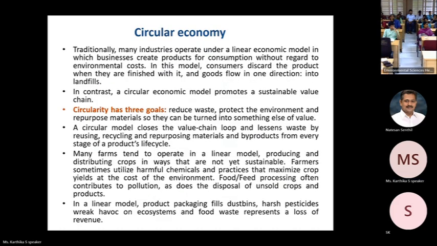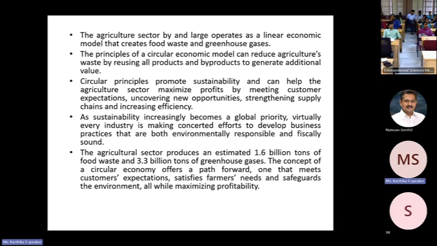Now, the circular economy, already we can talk about this issue. Many industries operate a linear economic model, and now we are concentrating on different models. So the agricultural sector by and large operates as a linear economic model that creates food waste and greenhouse gases. Do you agree or not?